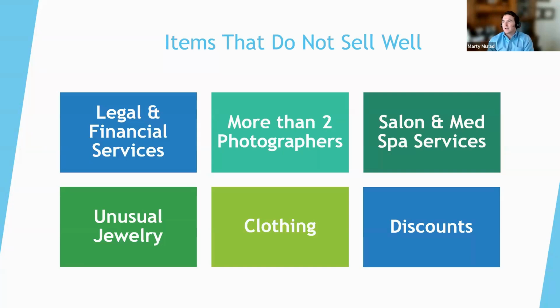I actually had a story where I'm one of our live auctioneers too, and we sold a package in the silent auction that was a spider vein therapy treatment. So there weren't a lot of people raising their hand to bid on that package at the event. Obviously, that would be tough to do, and maybe a bit embarrassing for some of the guests too. So unusual jewelry typically is not great. Clothing can be really challenging too. And anytime you offer discounts, that typically doesn't go as well either in your silent auction.